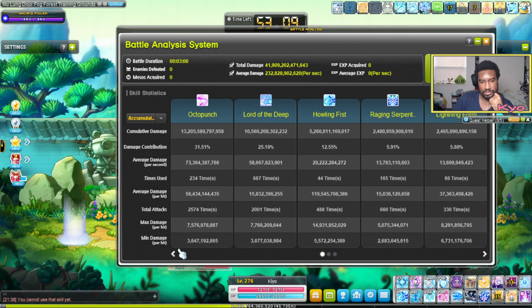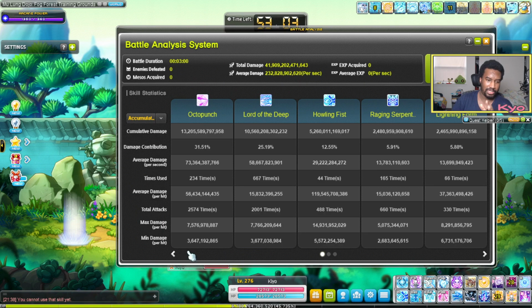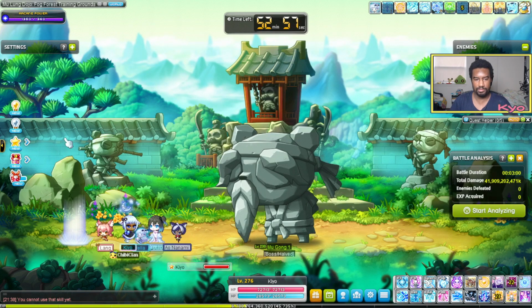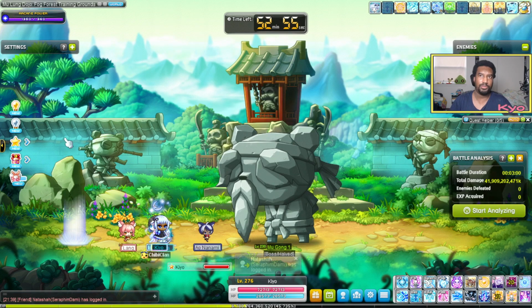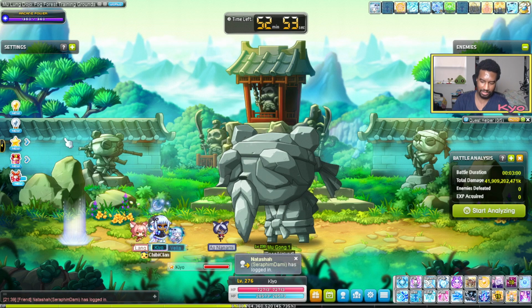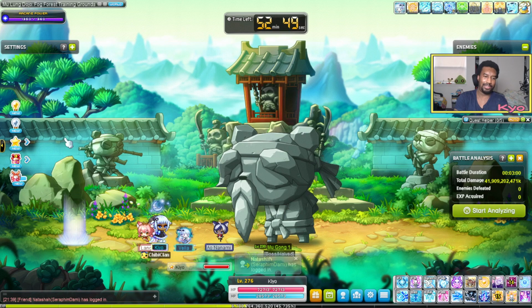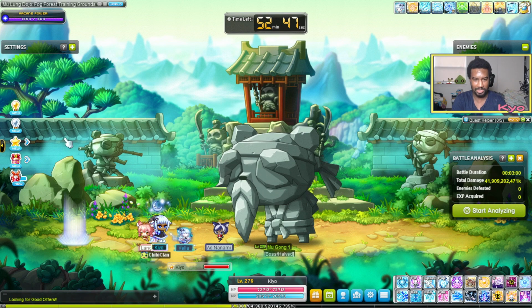Pretty sure... I mean, of course, there's always room for improvement, but usually when I burst, I don't try to optimize. When I say not optimize, I mean I usually just use things whenever I can. Kind of. The only time that I truly optimize is in Culvert. But otherwise, when I'm bossing, sometimes I don't use buffs.